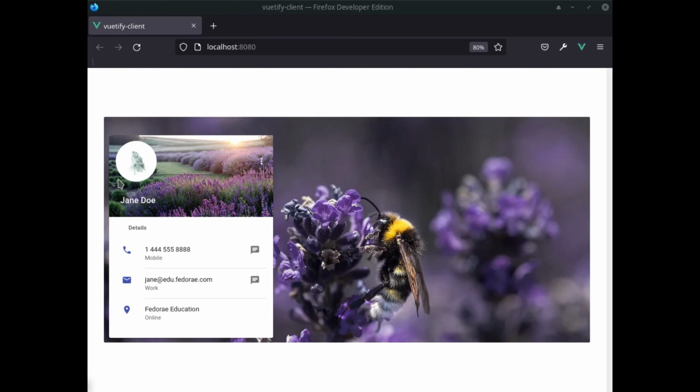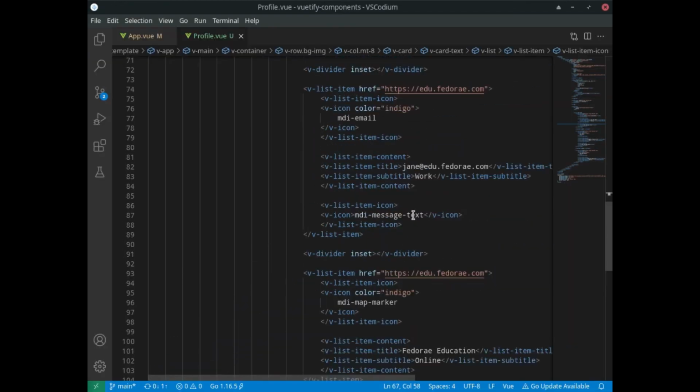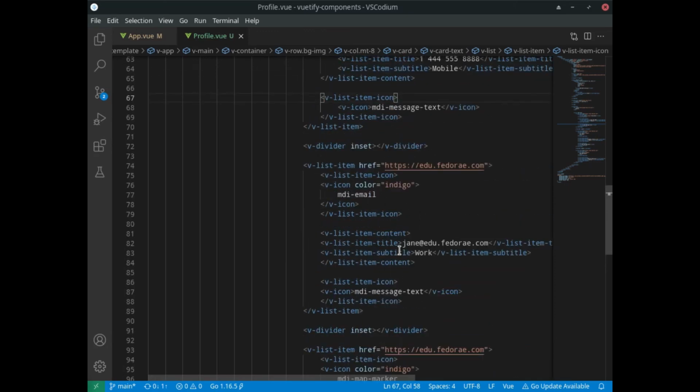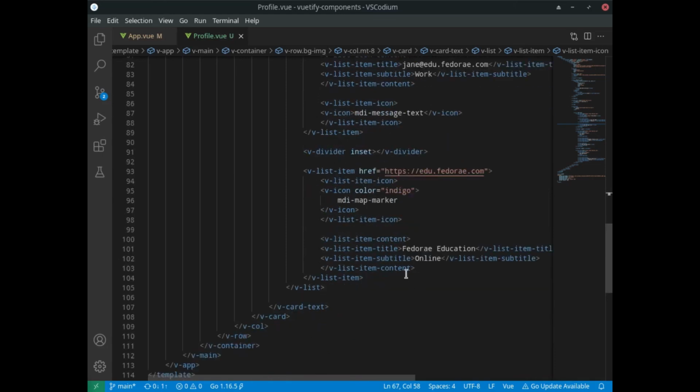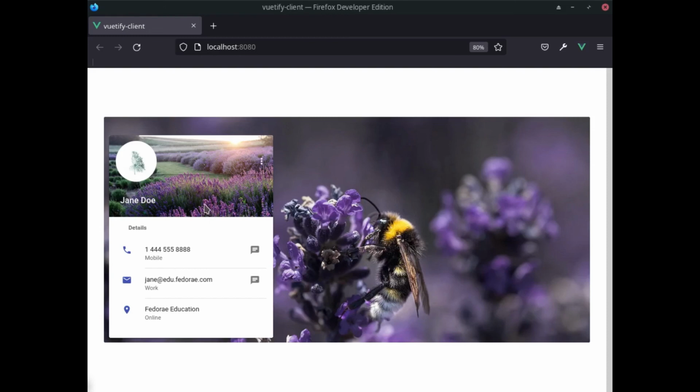It's basically the same things that I added. If you want to look at it, it's just another row and a div, basically another list item, same stuff. The last one doesn't have the second icon in it, so that's why we're not seeing the additional icon in here. But that is pretty much it. So you can go ahead and add functionalities. Maybe if you guys want me to add functionalities to this, then we can also add things like editing or whatever, when we click on these, what they will do and stuff like that.